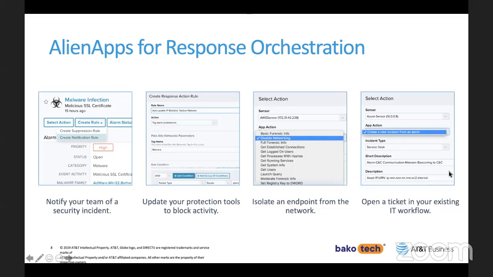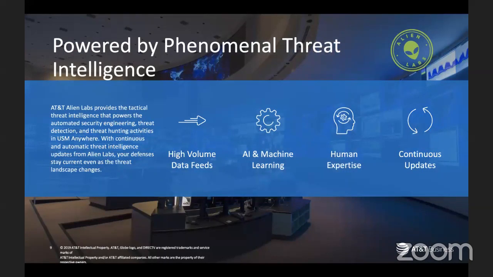And then we could create a new ticket connected with this malware infection event, and we could assign this ticket to any of our employees registered in our USM Anywhere system. So again, it's a small part of response orchestration with Alien apps, and not only with Alien apps inside USM Anywhere.